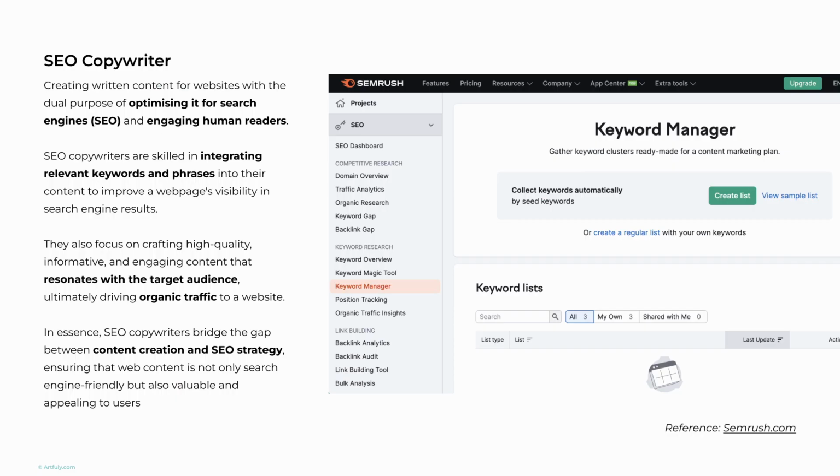And then we've got the SEO copywriter. So this is all about selecting words and phrases. So keywords actually does cover a phrase as well, which you might not know. So it's not just a single word, it can be one or more words which becomes a keyword. So what you're trying to do is to insert the kind of words that people might be using in a search engine so that your website will come to the top.